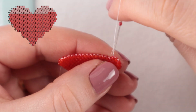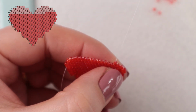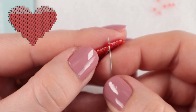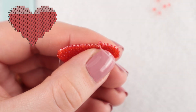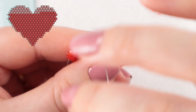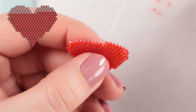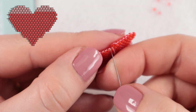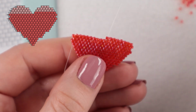Three, 4, 5, 6, 7, and 8. Now let's move to the next row.